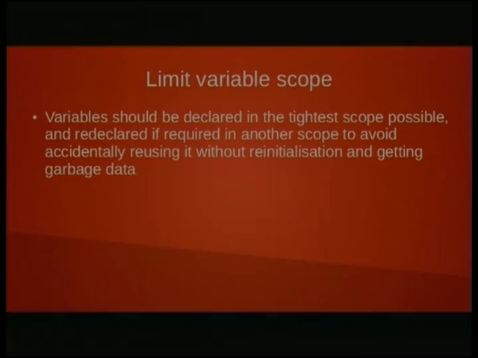I've seen a few other problems in code that I've been porting to MHVlib. And most of these come down to the fact that people have made their variables too broad in scope, and they've ended up with information leaking from one loop to another, or having the context being a bit screwed up because they haven't reinitialized it when they switch contexts. So what I suggest to people is that when you're writing your code, restrict your variables to the tightest scope possible. So that means your iterators should really be declared within the for declaration. Don't reuse your iterator later.